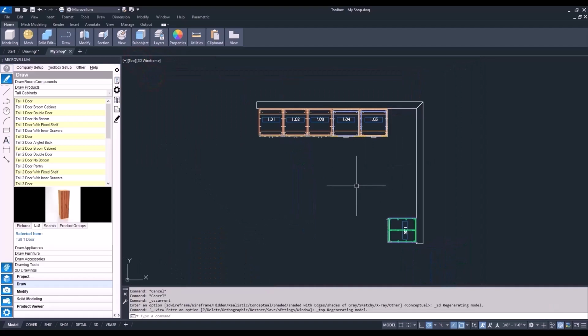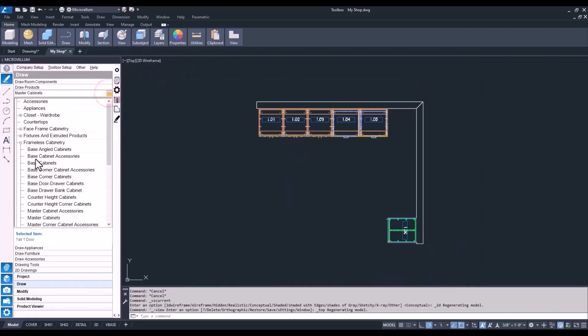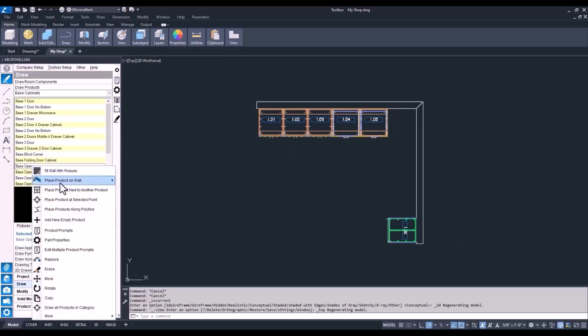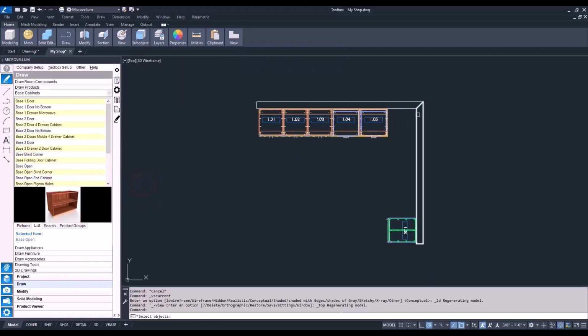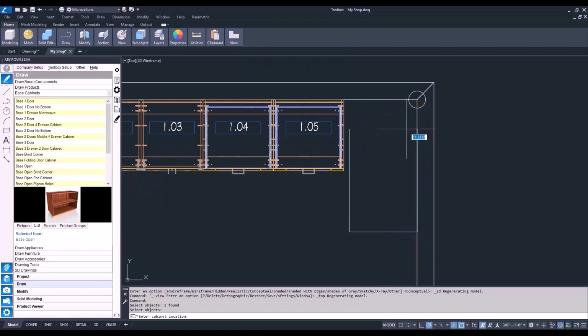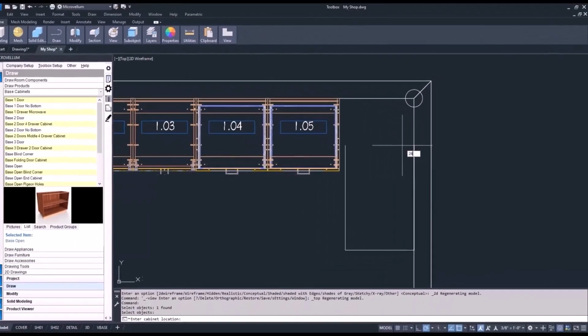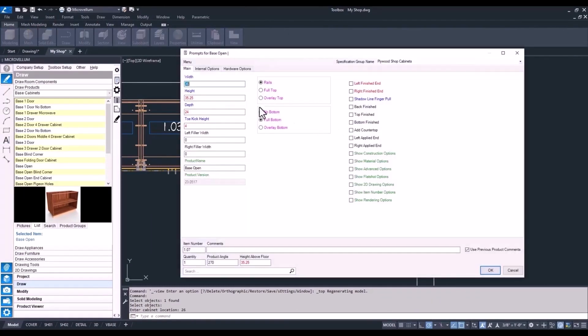Now we're going to continue filling up this one wall with some more base cabinets. We'll go through this process pretty quickly since you're probably used to it by now, just going with anchor left, setting a specific dimension away from the corner. We'll go through the prompts and make sure we like what we see here. Now those values are coming in from our project wizard, letting that cabinet know what it needs to be for the depth and the height.